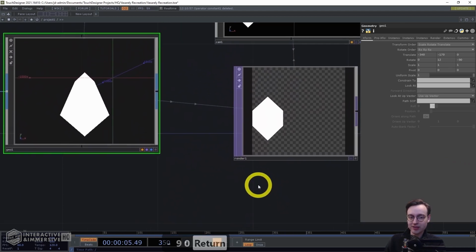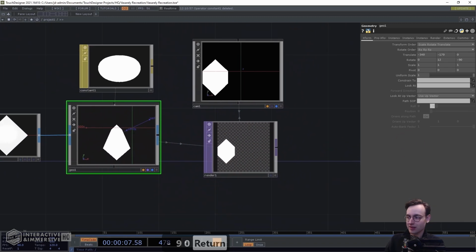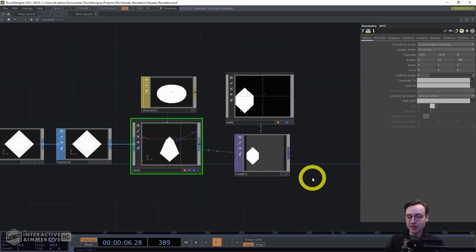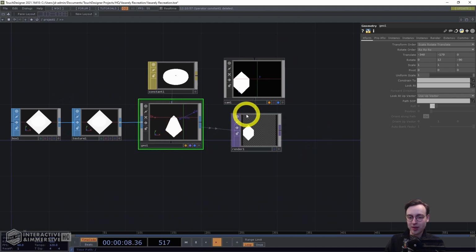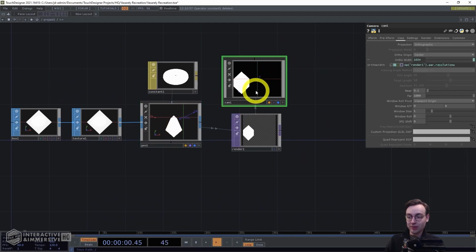That should provide us with something that looks a little bit similar to what we saw at the beginning, but we do have to make one additional change in the camera in order to see the full shape that we have added. So one thing that we forgot to do here was to come into the near and far settings, and for the far setting here, we're going to set that to 15,000. That basically changes the draw distance from the camera's perspective.